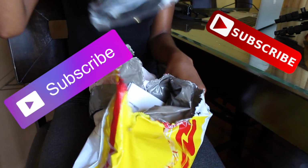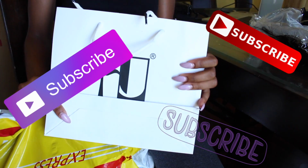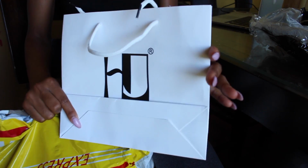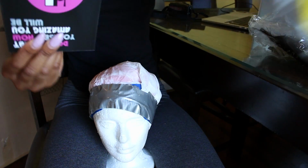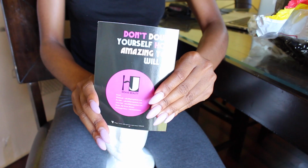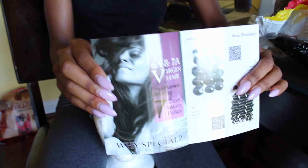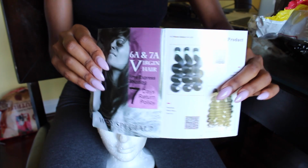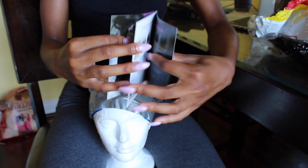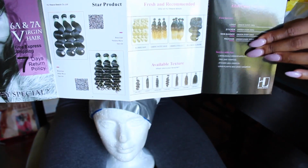Okay, to begin, I'm gonna do a little unboxing video. They sent me this hair and it comes with a little box where you can put your hair in. Then it comes with a care book, and in this book it tells you all the types of hair textures that they have: curly, wavy, straight, everything. The hair is really good. I love this hair and I'm so glad that I am working with them.